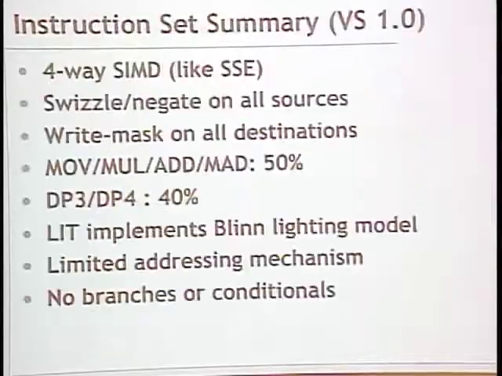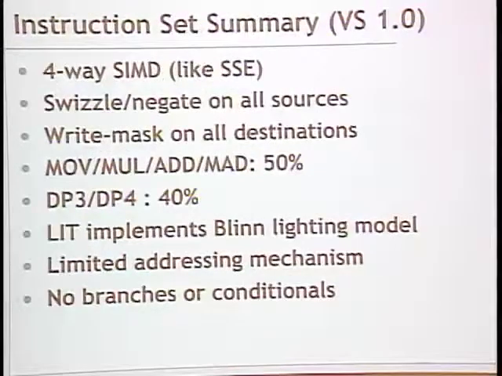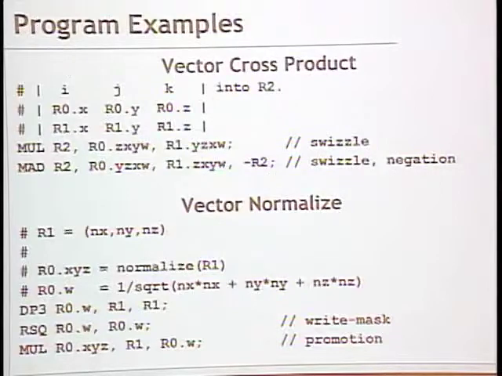Okay, so notice there's no branching instructions or conditionals. You can do sort of max and min, and that's a little bit of control. This set if less than can let you use some masks, but basically you're running straight line code, right? You didn't see any branches, you didn't see any if statements or anything like that. So just to show you the sorts of things that it can do, all right?